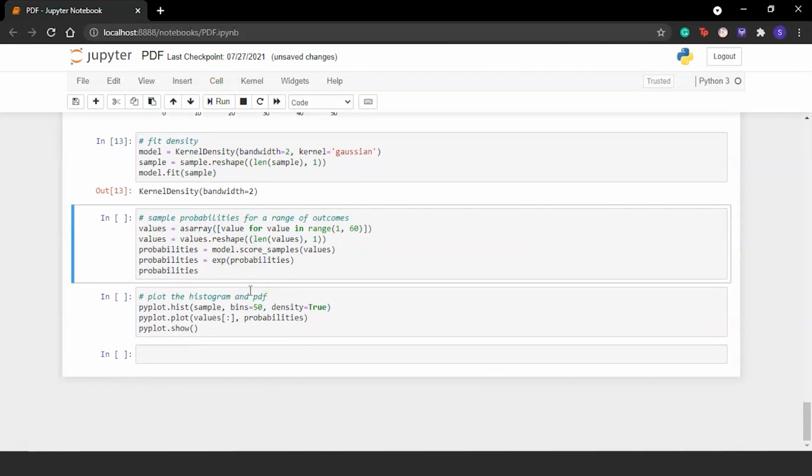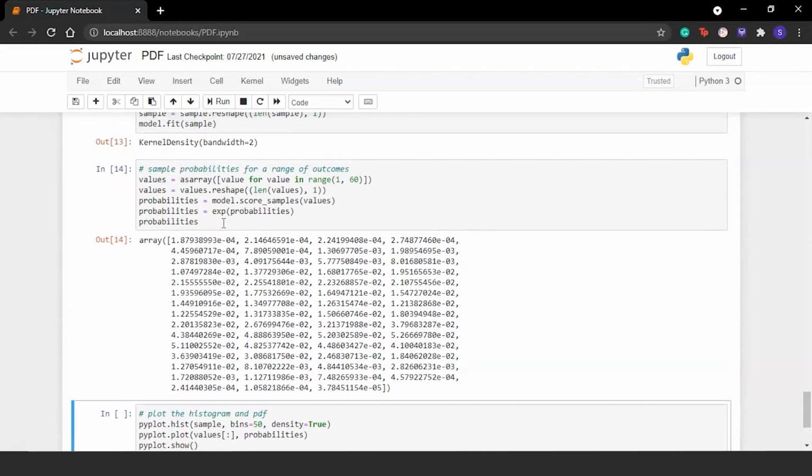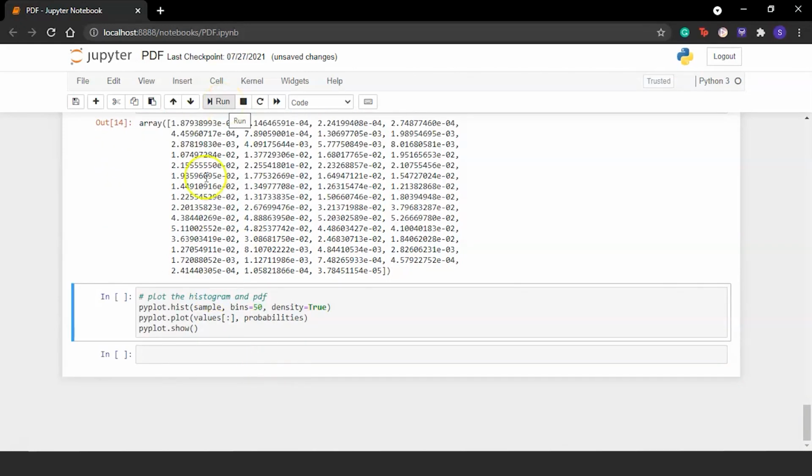Now we can evaluate how well the density estimate matches our data by calculating probabilities for a range of observations and comparing shapes to the histogram, just like we did for the parametric case before. So again, we're going to calculate different probabilities using the kernel density function, and we're going to plot it on top of a histogram to see how well the kernel density function is estimating for our data. So these are the probabilities that we've gotten finally with the kernel density estimation. And now we're going to plot it on top of our histograms.